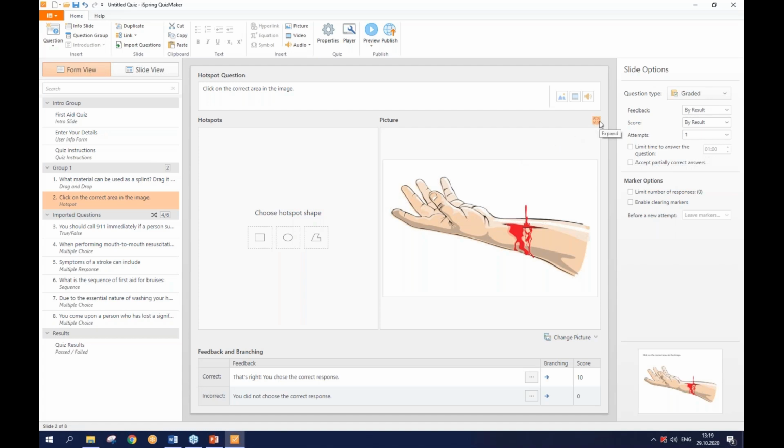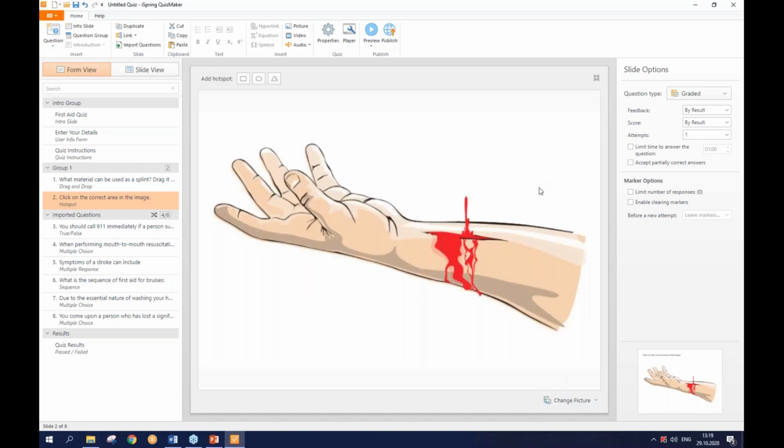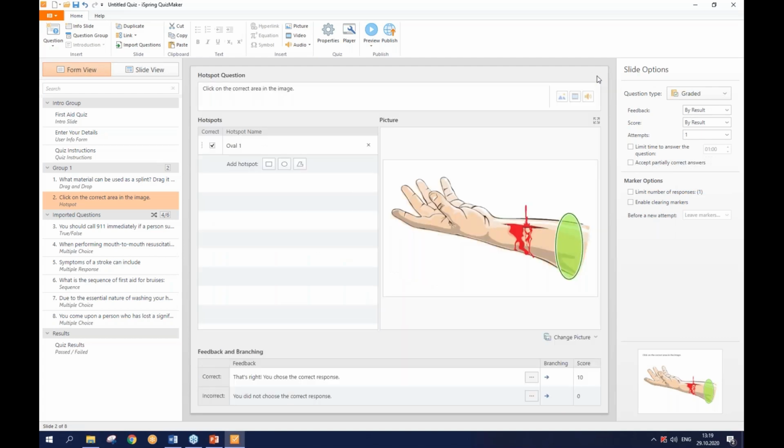So I will click expand, and now I can select oval and quickly draw the correct area where my users can click. Okay, so I can adjust it. And now to go back, I need to close this window to zoom out.